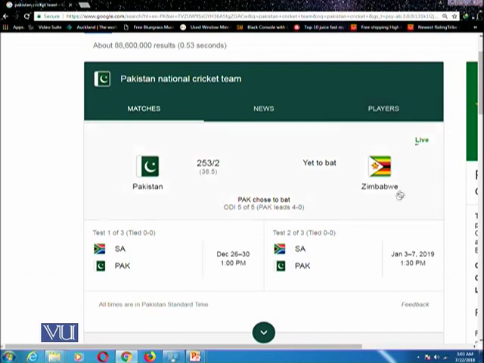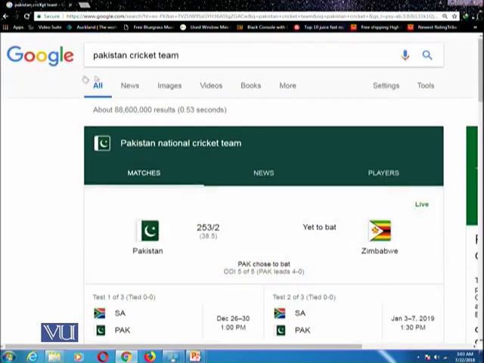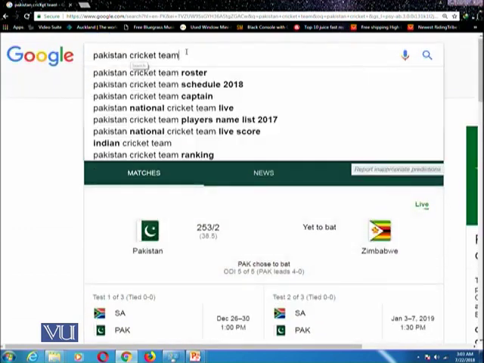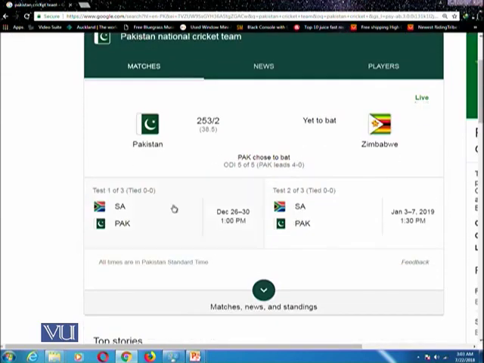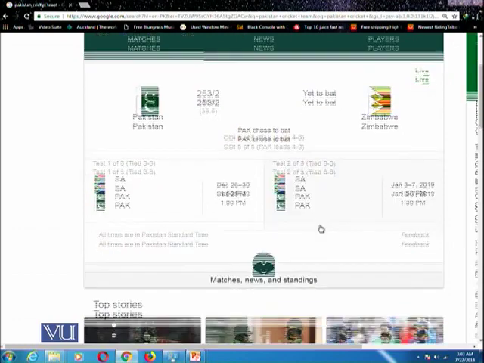It has identified this information from millions and trillions of web pages against your query about what you wanted to know. It is also telling us about future fixtures. For example, Pakistan will play against South Africa on December 26 to 30, which would be the first test match, and similarly the second test match, and so on.